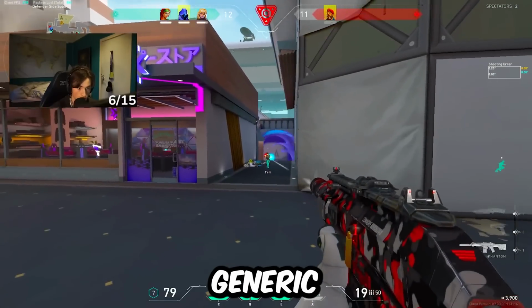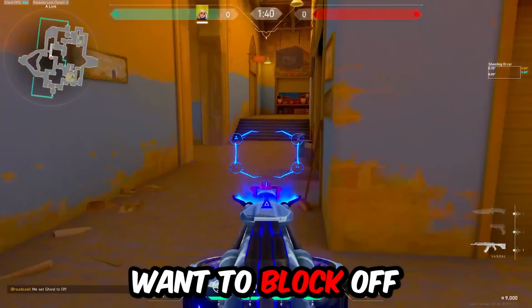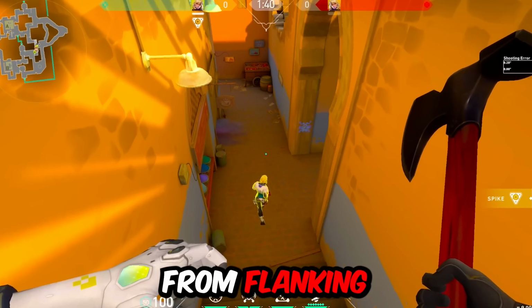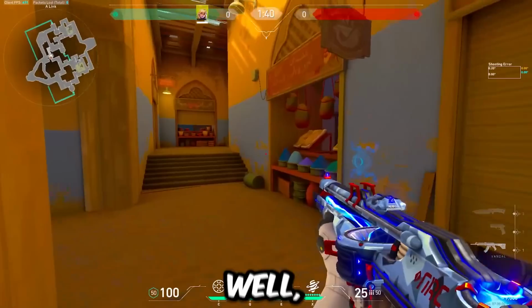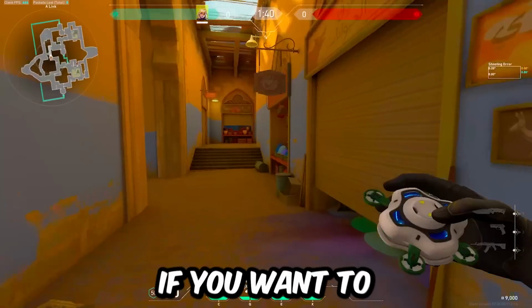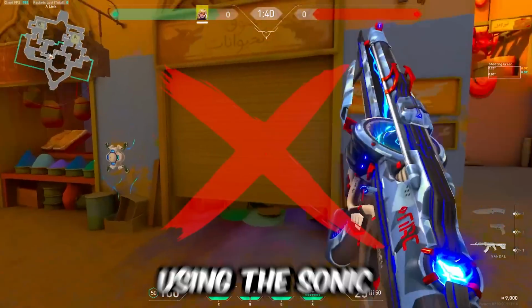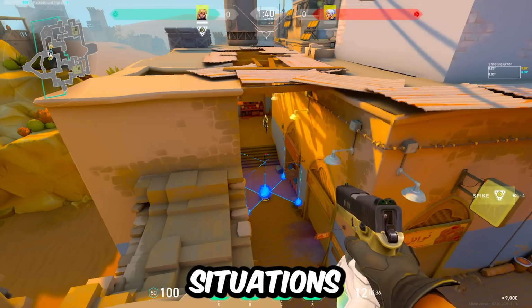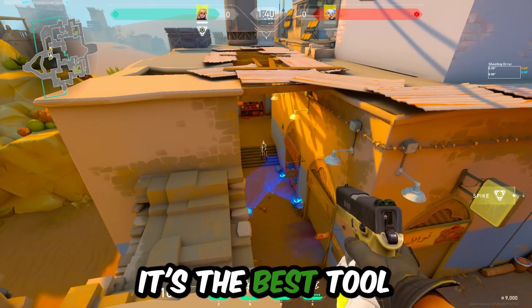Now over to some generic attacking tips. You might sometimes want to block off flank if you're pushing somewhere, like on Bind here, for example. But how do you stop them from flanking if the only sentinel you have is yourself? Well, that's where the wall comes in. If you want to cover flank, please stop using the sonic sensor. It doesn't work like that. Use the wall if you really want to cover it. It's an expensive tripwire, but in some situations where the enemies like to flank, it's the best tool you can use.